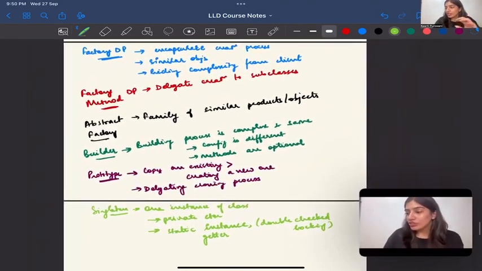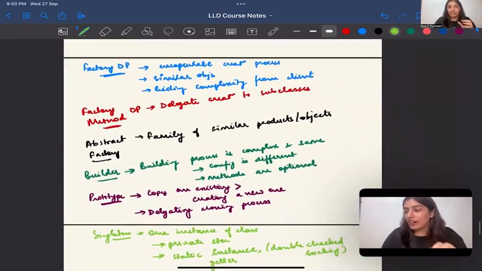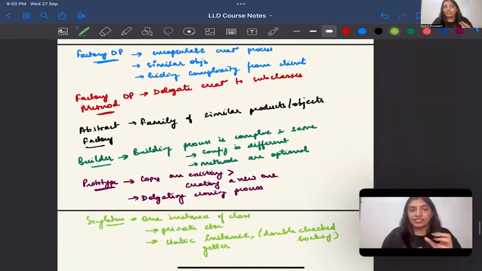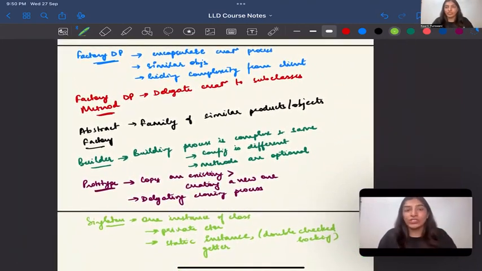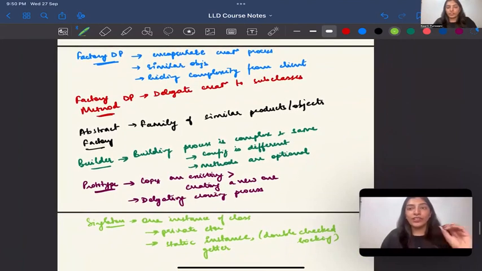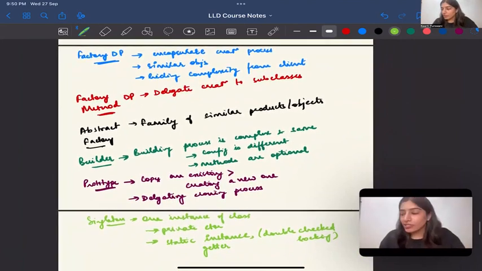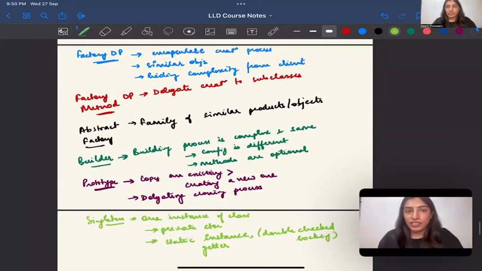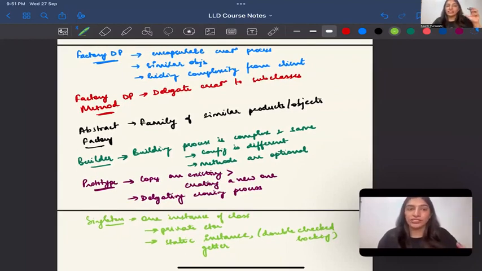So guys, you have understood the different creational design patterns and the different scenarios in which we need them, right? Whenever we talk about creational, we have to think: do we want to encapsulate the creation process and keep it like a separate factory? Do we want to delegate the creation to subclasses, further improving the factory to factory method? When I say factory, I mean simple factory.